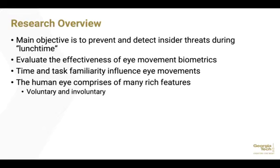Once physical security is compromised, the eye movement biometrics, as described in this paper, can serve as a secondary defense in a layered security system. Usually, when physical security is compromised, you're already looking at a loss. Certain kinds of information, PII, classified information, or any other information that the insider is not supposed to have now has access or the ability to extract those kinds of information.